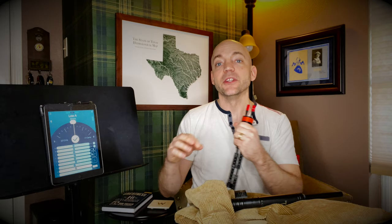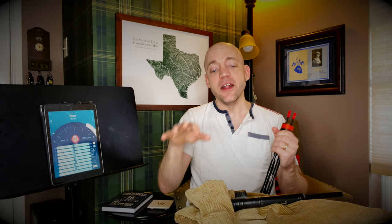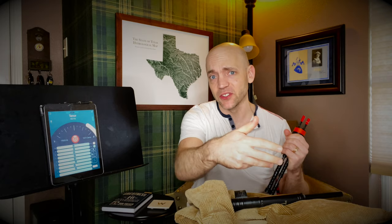You're going to want to try to mouth blow this at the same pressure as best you can remember that you blew the chanter. This is to get it close to in tune. I'm not saying it's going to be perfect when you fire this thing up here in a minute because, well, it'll be the first time you're ever playing it. It's going to be weird. You're going to be squeezing on something.